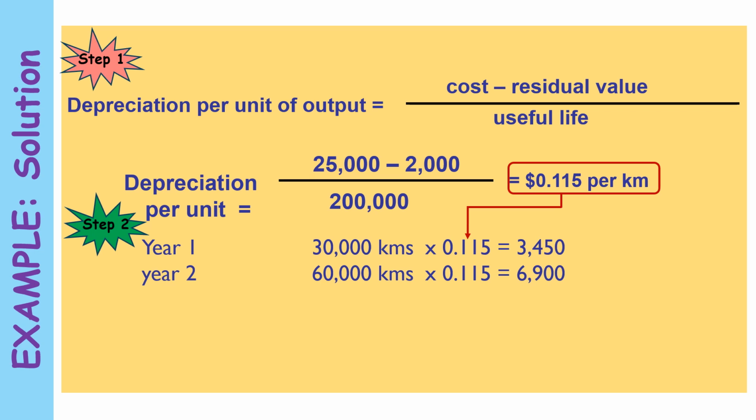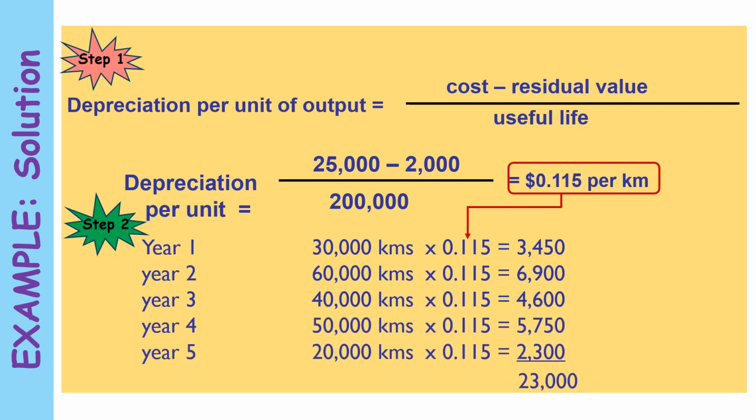As you can see, this asset is used in different ways, in different manner. So the benefits to the business are different depending on the usage. So should the depreciation be. So the depreciation should also match the benefits. Let's look at the other years. As you can see that in year 3, 4, and 5, the asset is used differently, but again, the usage will be multiplied by the depreciation per kilometer to give us depreciation for that period.